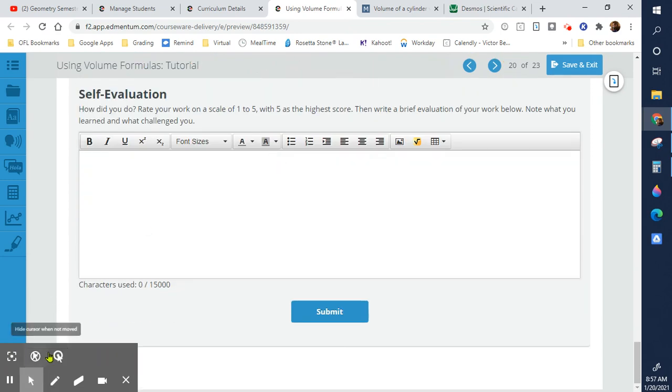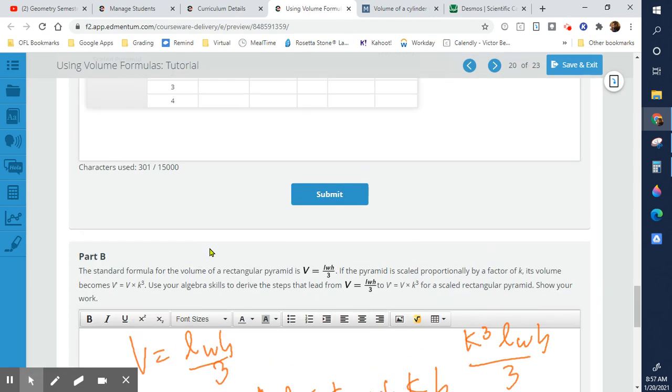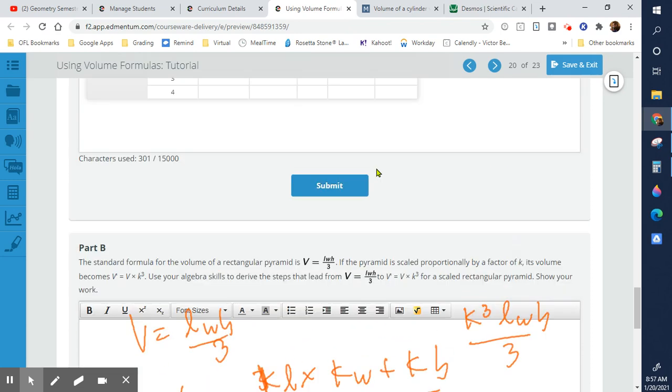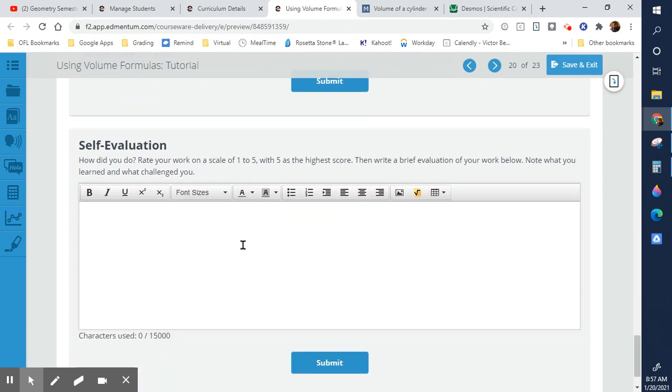So this, I feel like it just kind of makes sense. There's 3 dimensions. You're going to see it 3 times. Even if we did this with a sphere, it would be the same thing because a sphere is 4/3 pi r cubed. So if we do the kr cubed, this is why we didn't do this in this exercise, because we technically did this in the last exercise.